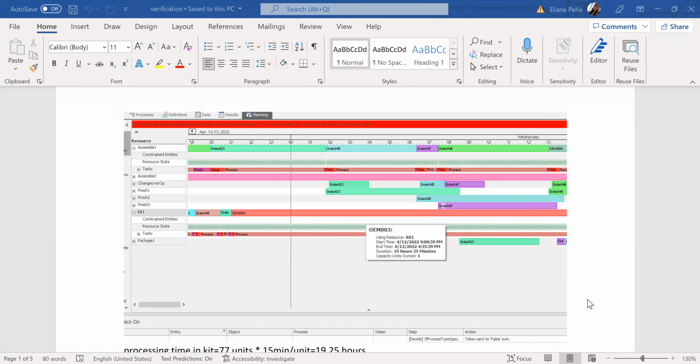My question is, can I just mention it? For example, if I'm verifying that the processing time is what it's supposed to be, and I use this Gantt chart, should I just describe it? You can look at this Gantt chart and say, okay, OEM3, kit 1, you can look at the time, you can look at the phases, it shows the tasks. You can do things like say, okay, I switched from a module A to a module X, and there is sequence dependent changeover.